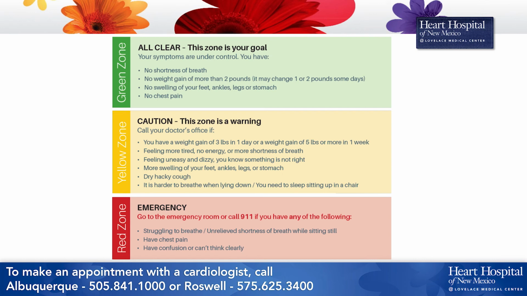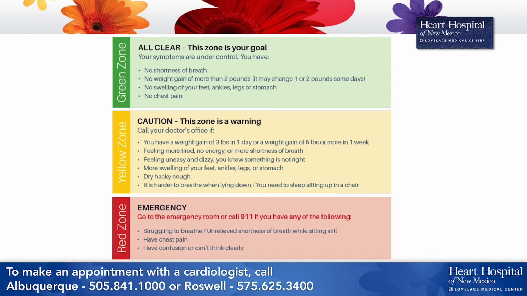If you are in a yellow zone, this is a warning zone. You would want to call your doctor's office. This is when you have a weight gain of 3 pounds in a day or 5 pounds in 1 week. If you're feeling more tired, no energy, or more shortness of breath. If you're feeling uneasy or dizzy, and you know something is just not right. More swelling in your feet, ankles, legs, or stomach. A dry, hacking cough, or it is harder to breathe when laying down, and you need to sit up, sleeping in a chair. This is a good time to call your doctor's office.